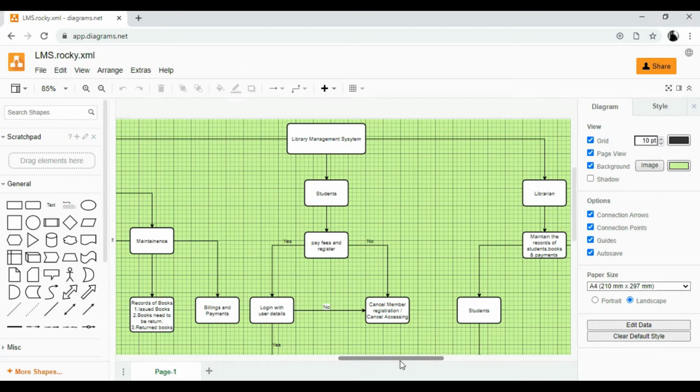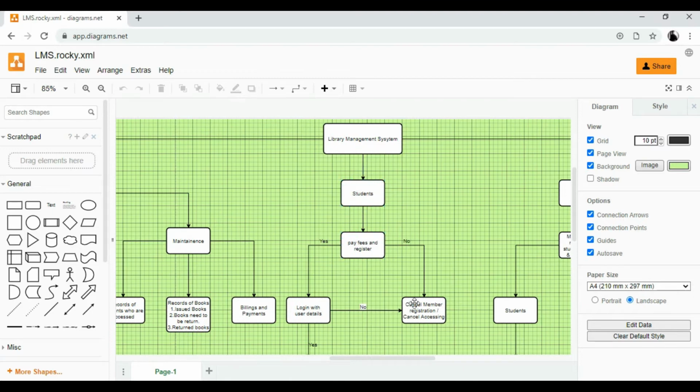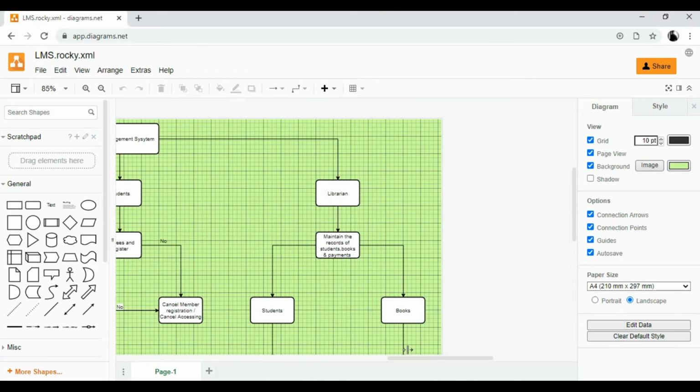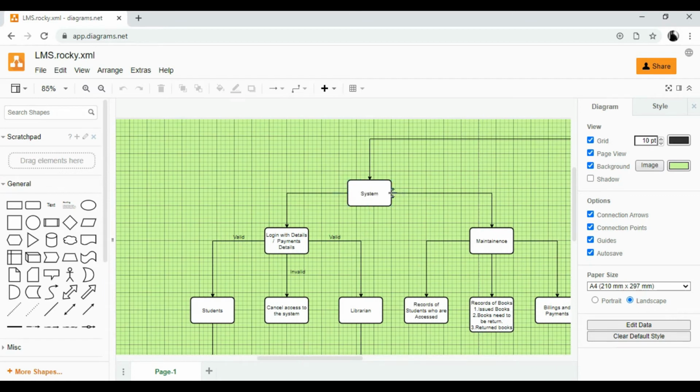In this library management system project flowchart, there are three main categories: the first one is the system, the second one is students, and the third one is the librarian. Let us discuss one by one. In this system, there are two kinds. First one is the login with the details, and the other one is the maintenance.